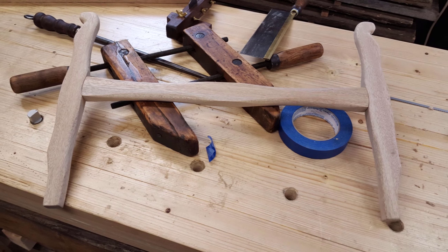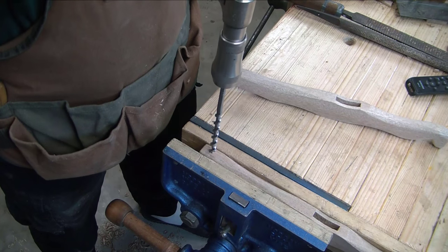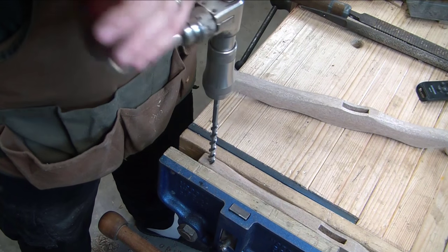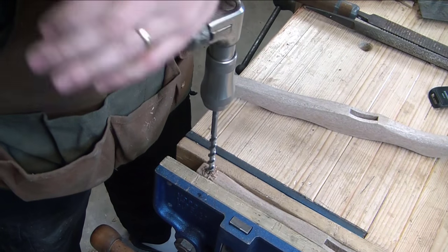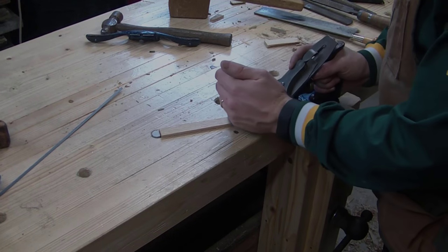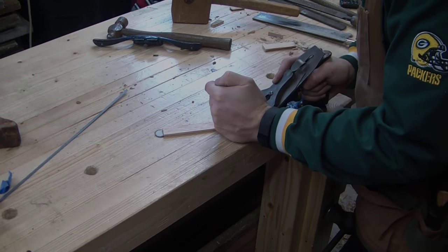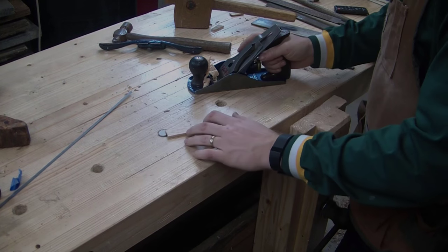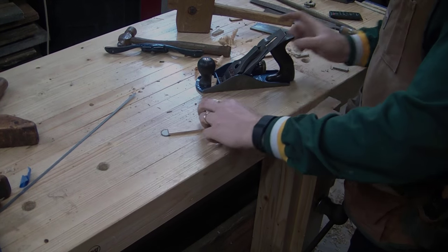A dry fit just to make sure everything works well, fits well, and looks good. Now here's the boring part — yeah, that's where the hardware connects. The one last piece I had to make was the small strip to go in the strings so that I can tighten the saw. I didn't have any mahogany for that, so I just made that one out of red oak and quickly shaped it down.